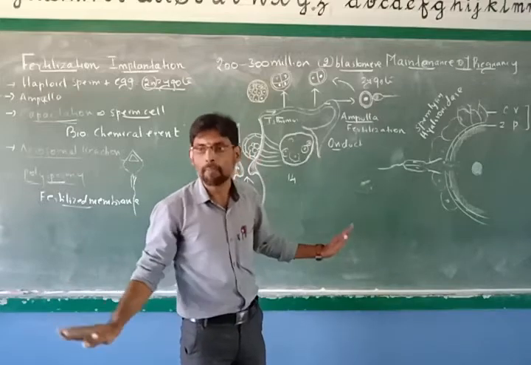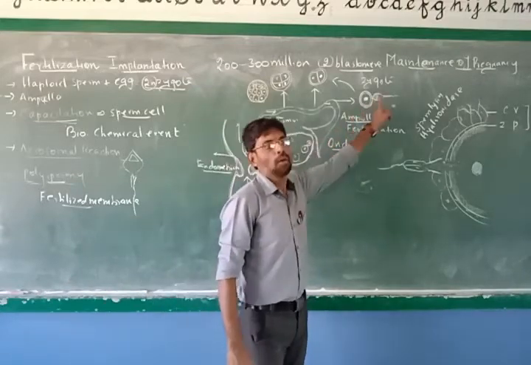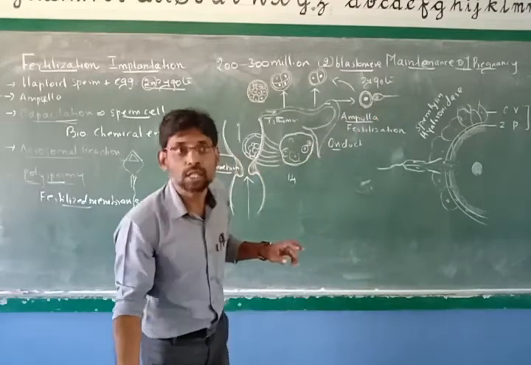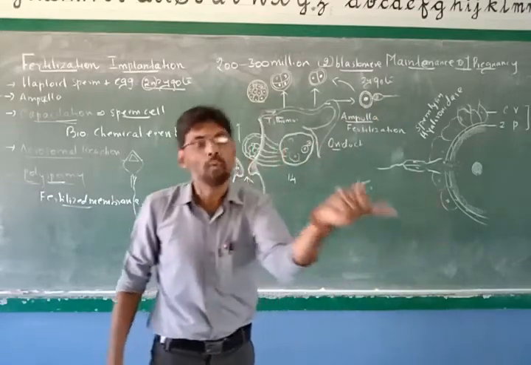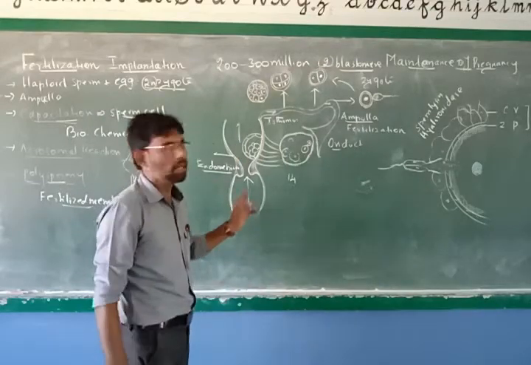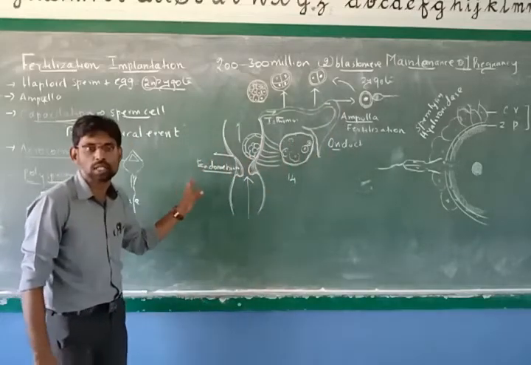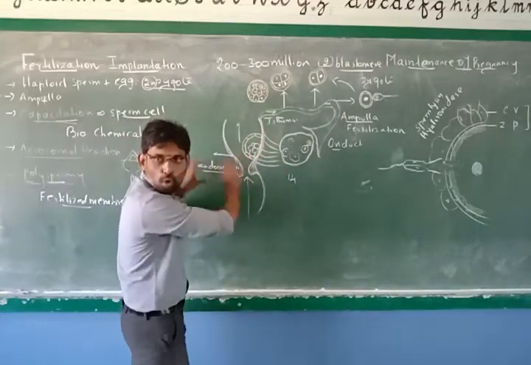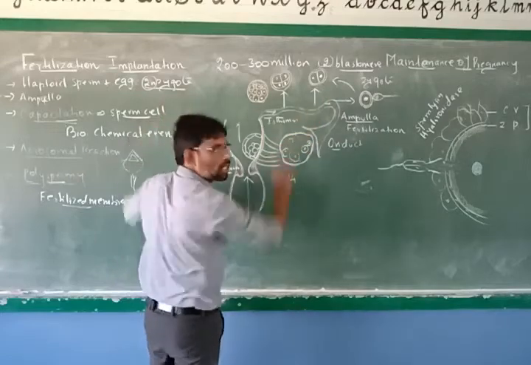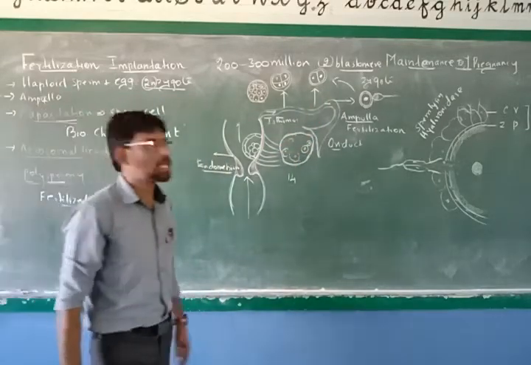The sex will be the same for both: male means male, female means female. Here, one egg, one sperm. Dizygous, both will be different: one male, one female. That's called dizygous, non-identical twins. So here, one egg comes, and at the same time one more egg was also liberated. So two fallopian tubes, two ovaries. Here also it will get fertilized, here also it will get fertilized. Is that clear? Right.